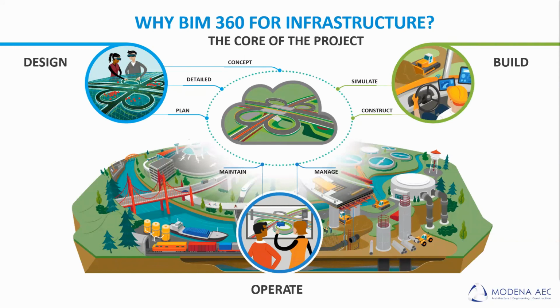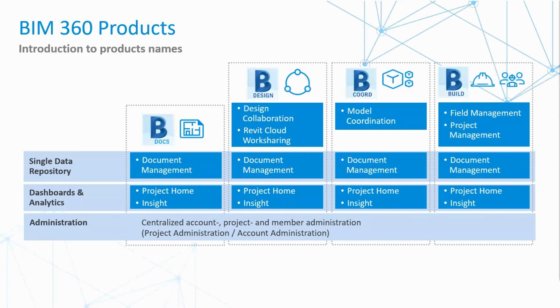So just to give everybody a clear indication, if you do not know what BIM360 products are actually out there, to quickly sum it up, we've got 4 different categories. There are BIM360 Docs, as well as Design, Coordinate, and Build. Now, why is this important for us? Let me give you a quick overview of what each of them are, so you can get a better feel and understanding of where it will come into your company.